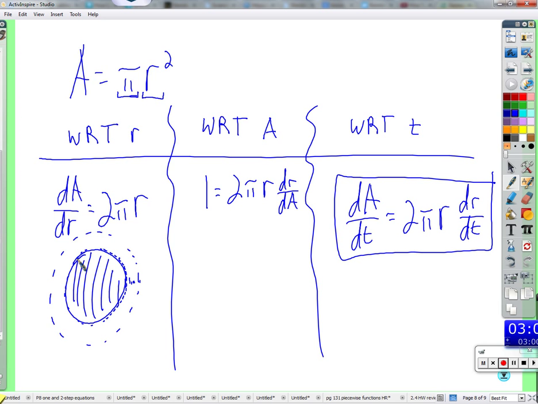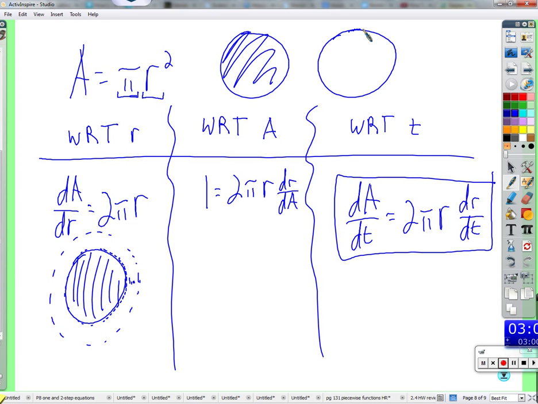It's like I'm trying to find the area of this line, this arc that goes around the circle. I'm trying to find the area of just a thin line that goes all the way around. What's the area there? Not the area of this circle, not the area of this, but the area of this. The circumference. Yeah. You let that change get so small.